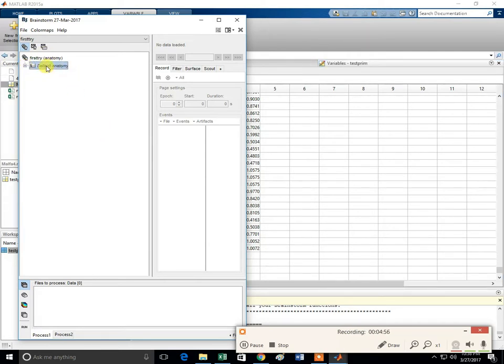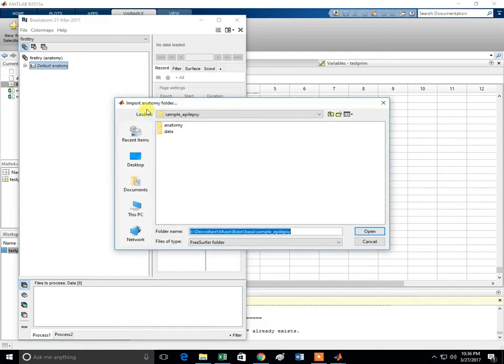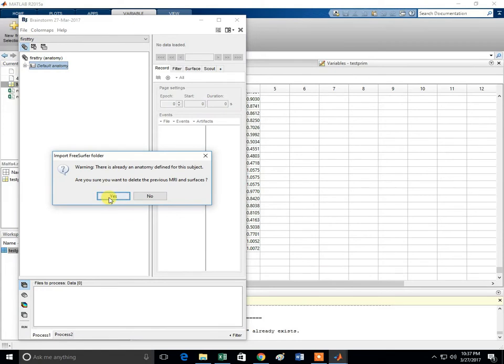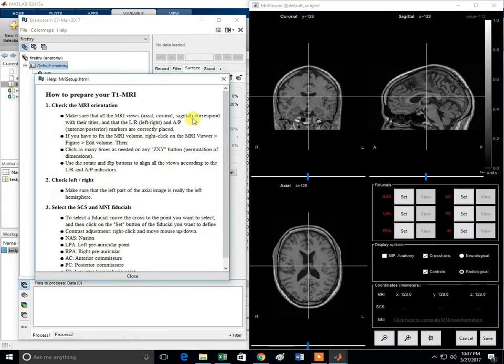Here we right click on default anatomy, import anatomy folder. We go to the folder where we installed the sample epilepsy atlas, press anatomy, and now open. Yes, okay, and now we install.